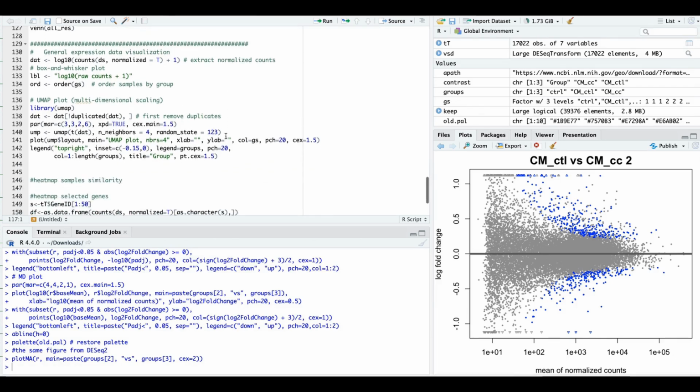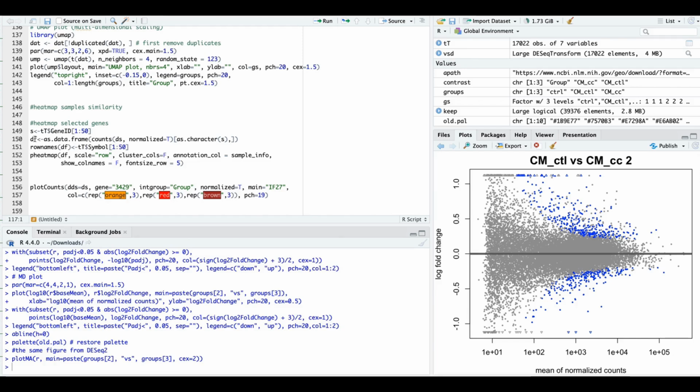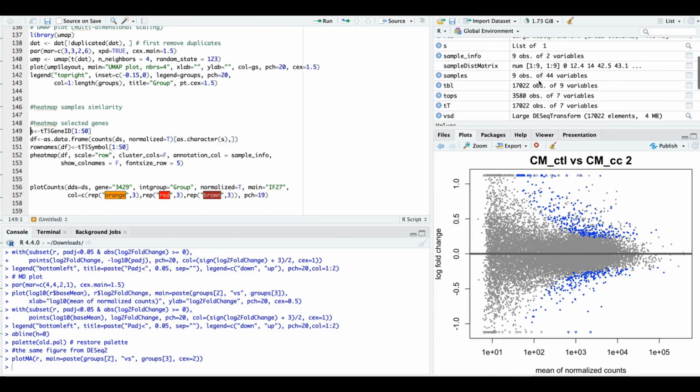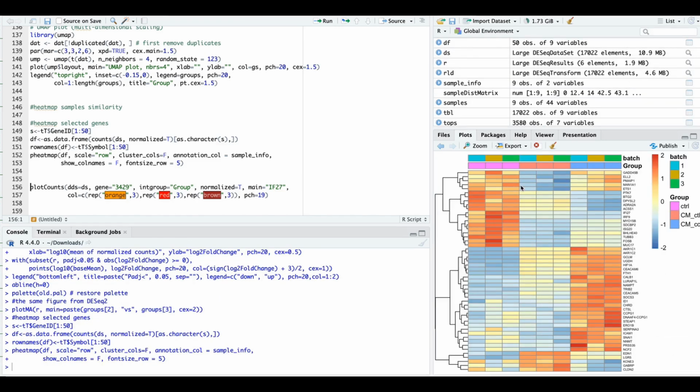and then UMAP we don't need it, and at the end you can do heat map of differentially expressed genes in your tops, but pay attention, the total number is far too big and you better do only a part of it. So I take first 50. And as a rule, heat map doesn't like too many names. What is useful in a p-heat map that for annotations you take sample info table which generates those bars and those extra annotations.